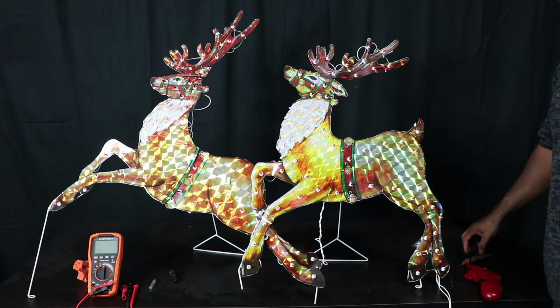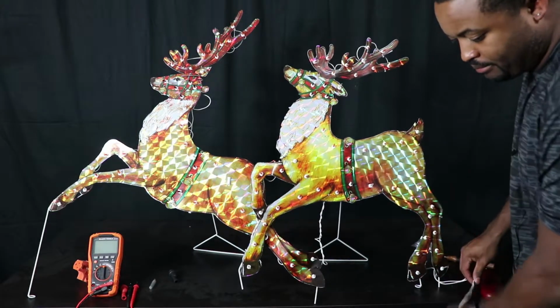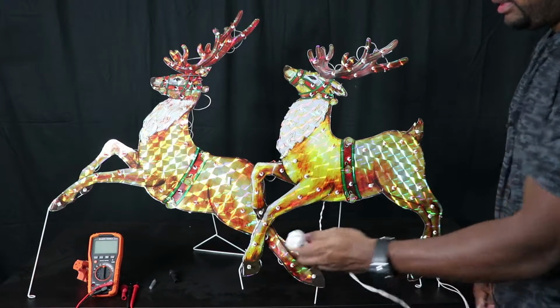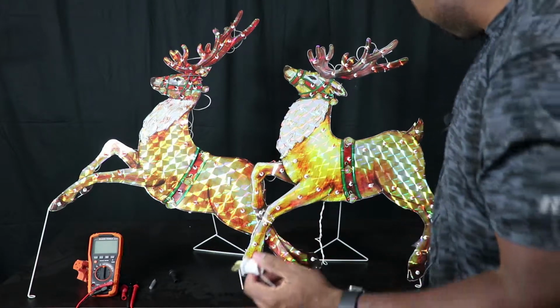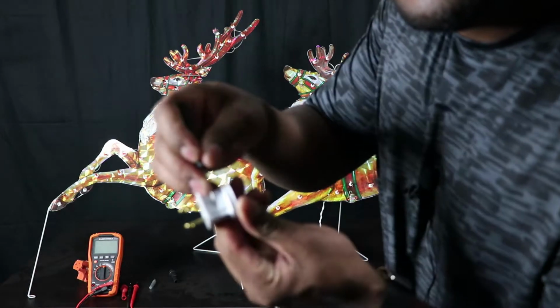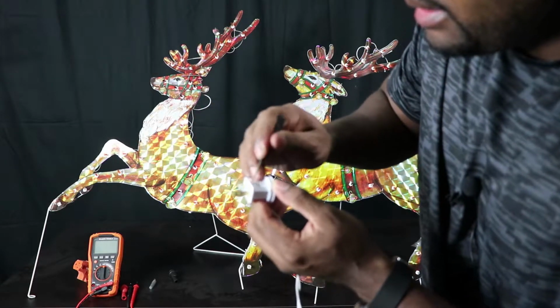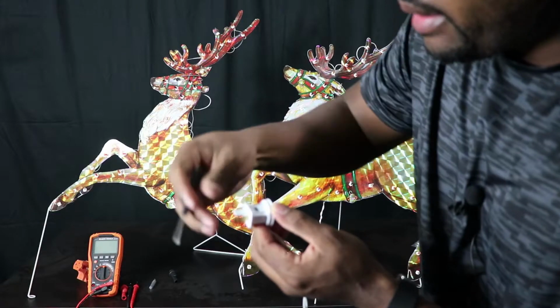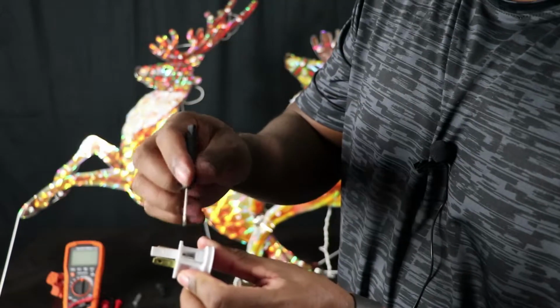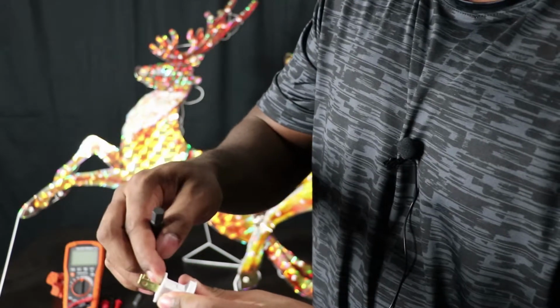So the first thing I did was take a look at the plug. And in here you have two small fuses. Let's see if I can get this to focus. It's probably hard to see, but in here you have a little door that opens up. So anyway, I popped these out, and I put them on my fuse tester.